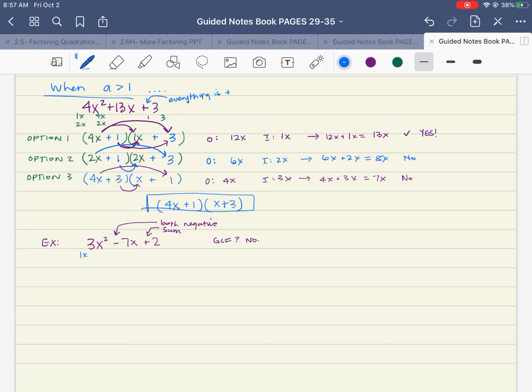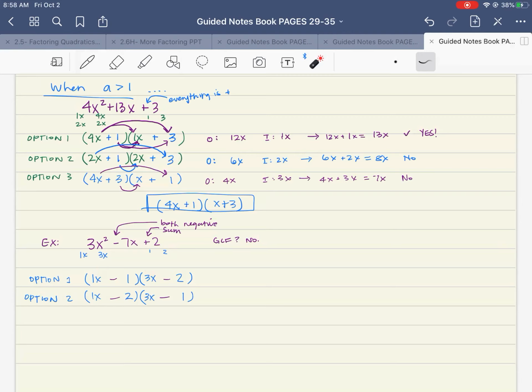So the first thing, again, we look at our options for first times first. So this could be a 1x and a 3x. So if I'm looking to list a couple of options, this could be 1x and 3x. Then I look at the last value, and the only thing that multiplies to 2 is 1 and 2. So we look in here, and we know that this is going to be 1, this is going to be 2. And notice that if I still have that 1x and 3x, if I switch the 2 and the 1, that creates a different outcome. So we've got two options to consider on this one. And again, the nice thing about this is we know that both the signs are negative. So we just have to check these options.